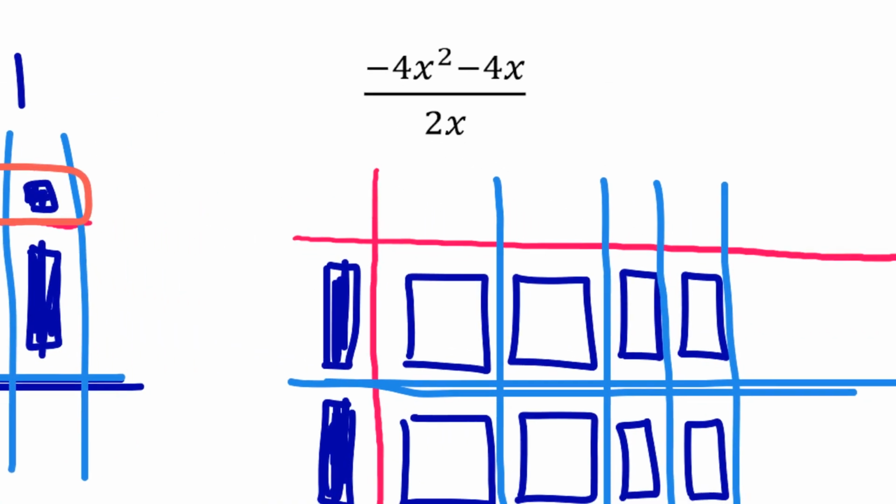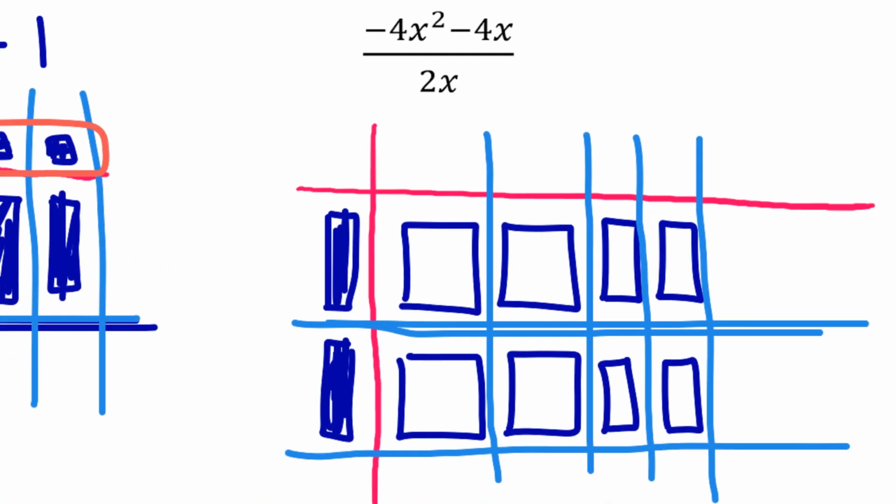All right, let me just zoom in a little bit here. Let's figure out what's missing here. x times something is negative x squared. Well, that's negative x. And in fact, that makes sense because I know that there should be a bar here to make this shape make sense. So x times negative x is negative x squared. We're going to draw the same thing in this space.